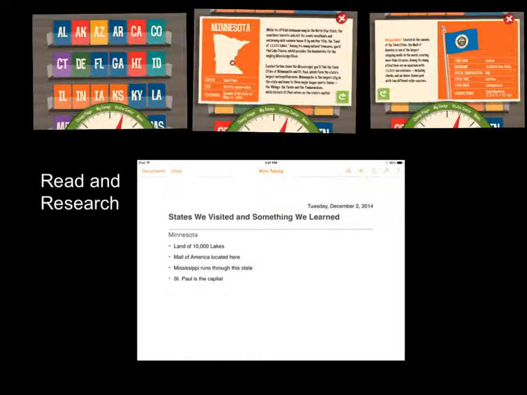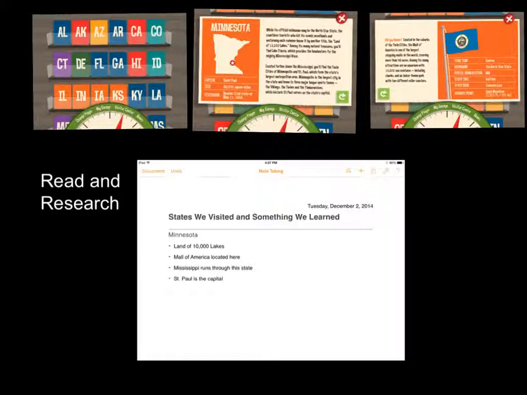So I would have students use this before they actually went in and played the game. They would need to do some research on different states. And this could also be cool because in fourth grade they learn the different regions. So you could have them find the specific states based on their abbreviation and then read about their region. There are a multiple array of things you could do with this app.